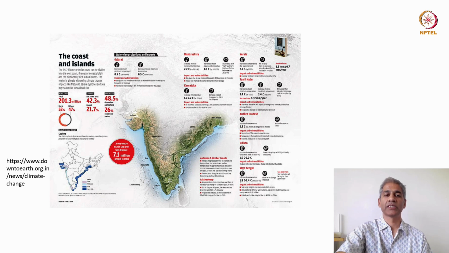Finally, this map shows us the vulnerability to flooding. So we are already witnessing severe storms like cyclones, and we are seeing sea ingress into low-lying areas. And because India has a very large coastline, what is the risk level certain areas in the country have to these changes? And so the inset on the blue shows us that areas which are marked in blue are particularly vulnerable to things like sea level ingress or exposure to storms. So indeed, India is going to be heavily affected by climate change.